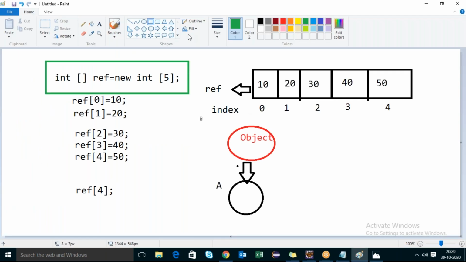Let me give you a simple example. Here you're storing plain values or numbers. If you want to store values like this, observe here, I want to store values in rows and columns.